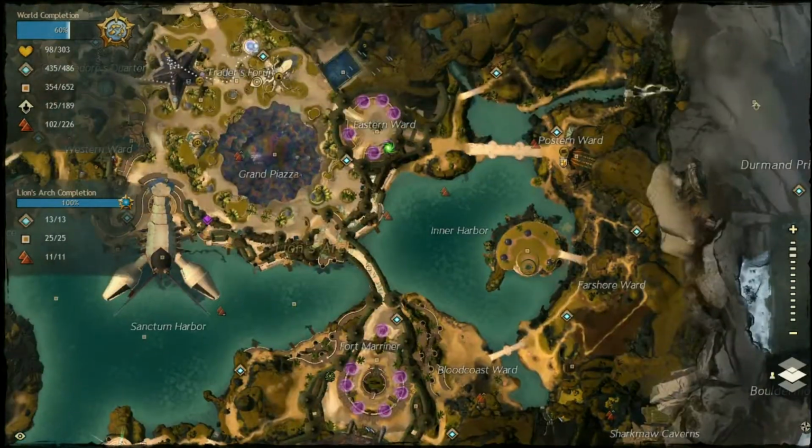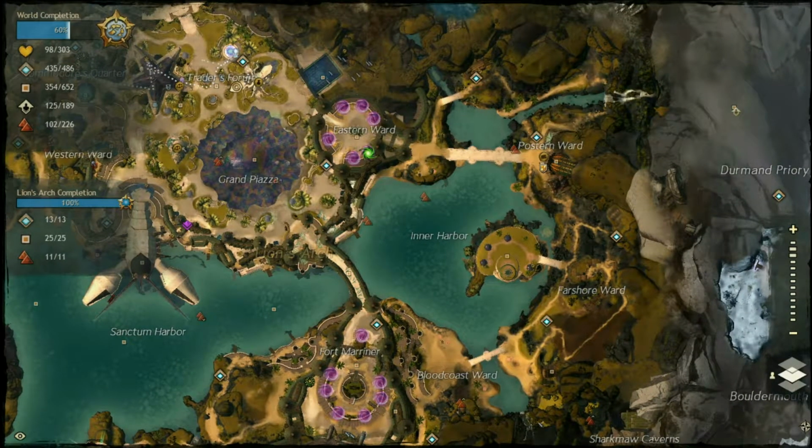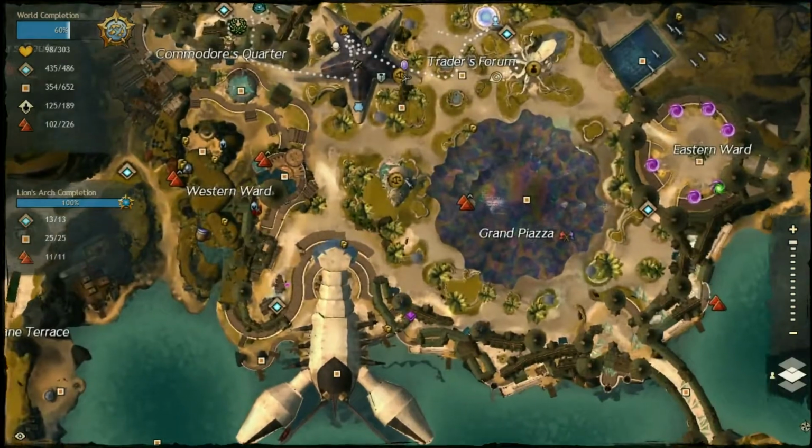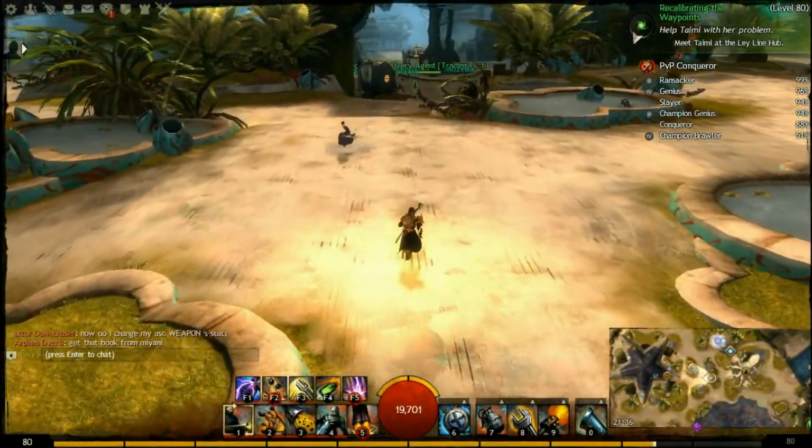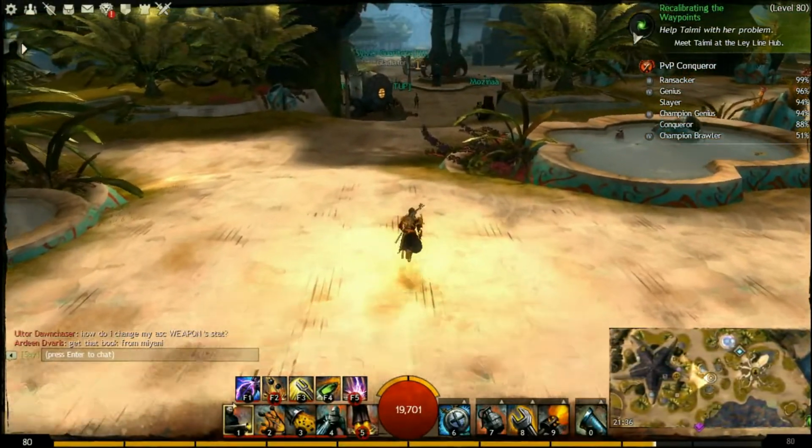The next thing you're going to need is 120 piles of crystalline dust. Now if you've been running around, you probably already have quite a lot of these, if not you can pick them up on the trading post for a reasonable price.